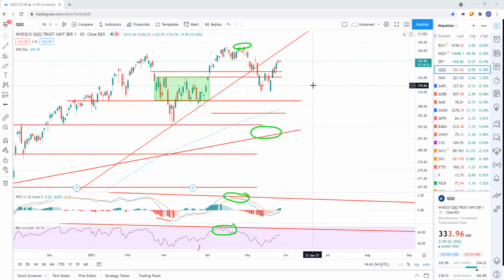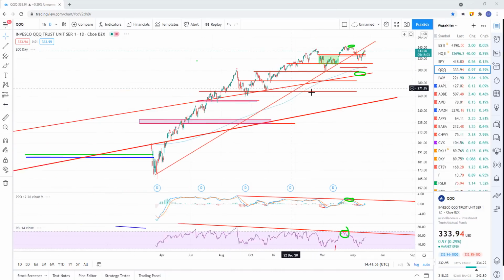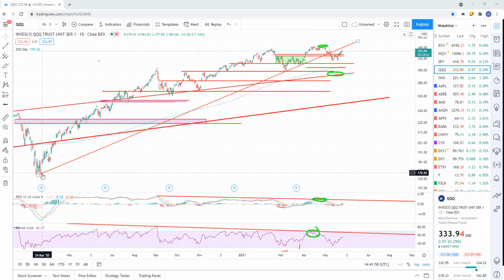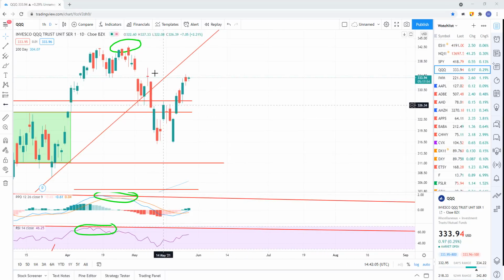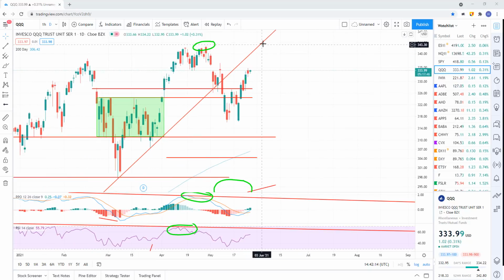All right, Qs. Still looks like it wants to backtest this upward trend line from the March 2020 lows. There's your trend line right there. And we broke. We have a sell signal. That is a sell signal right there. So to me, it's a sell the rip market. But I think we could go a little higher. You know, we could run up, and I'm still maybe even anticipating an all-time new high.